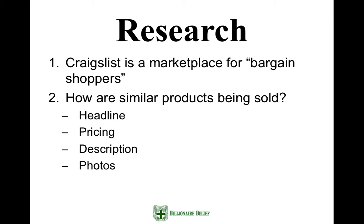Knowing that, like I said, people are coming here looking for bargains. So if they can find something brand new, never used, of course they'll be excited, but they know that some of the things they're going to be buying off of Craigslist have been used, and that's not a problem. Somebody is out there looking for what you've got. So cash out. Go out there and get that money. But to get that money, you gotta do your research.